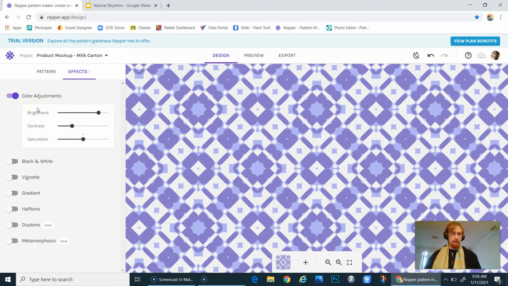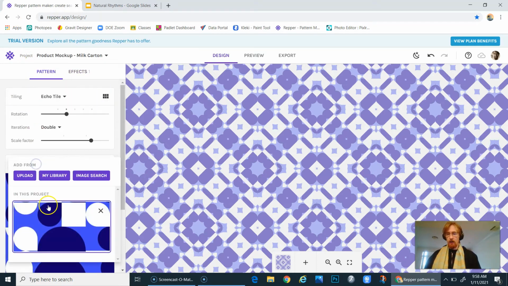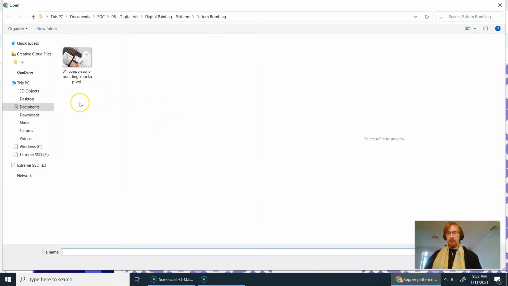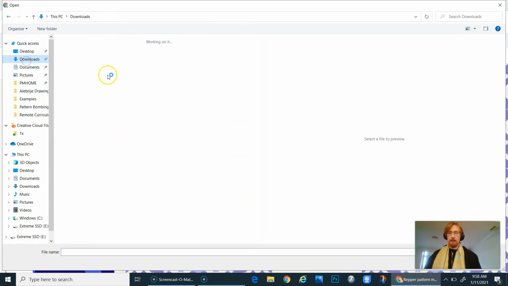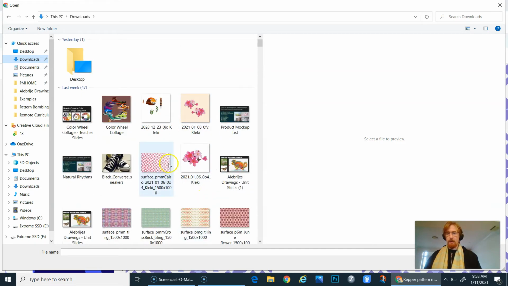The first assignment is to just play with Repper and create 5 different patterns. One of those patterns should be based on your Natural Rhythms project. So if you want to use the painting from your Natural Rhythms project, you just click upload and navigate to wherever you downloaded your pattern on your computer, whether it's on your desktop or whatnot.